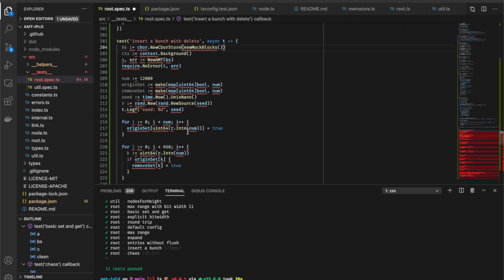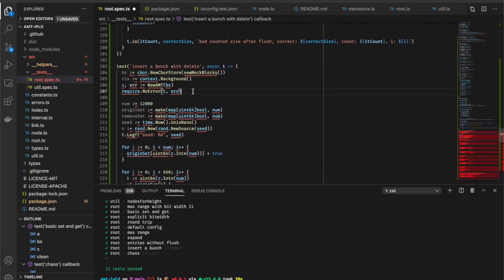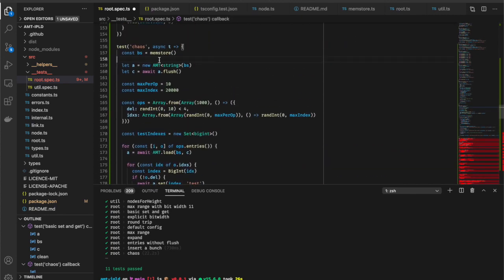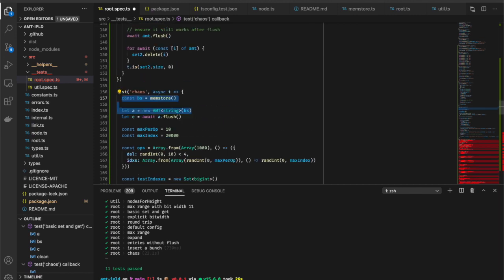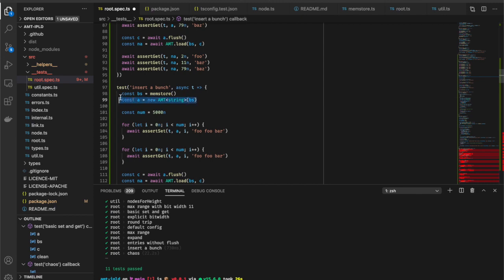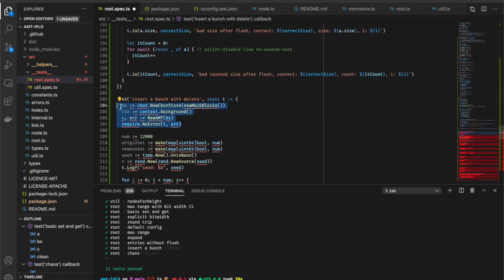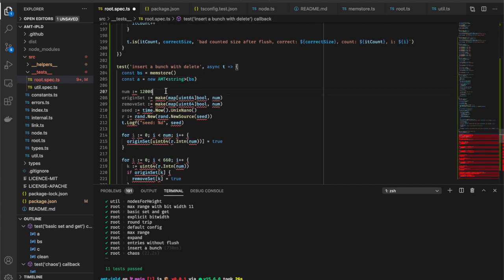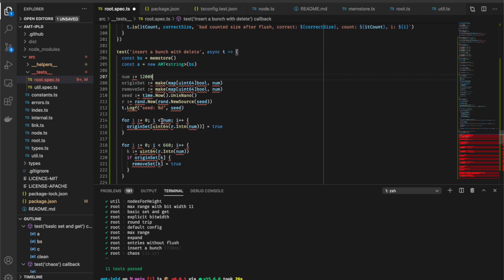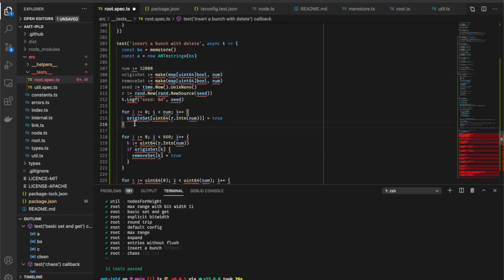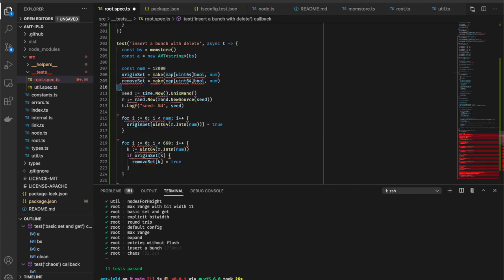Insert a bunch. Okay, with delete. Rad. So this gets reduced down to just. Yeah. With any luck, we won't be reassigning. Okay. Oh, I'm glad we brought that out as a function that we can reuse. Hooray! So number origin set.